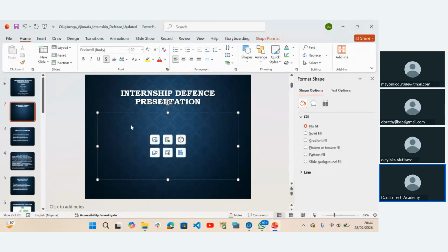And the more you type, the more the size of the letter will be reduced. If you type 100 words here, it is going to be smaller than when you type just 10 or 20 words. Because the more the words increase, the more the size of the letters reduces.